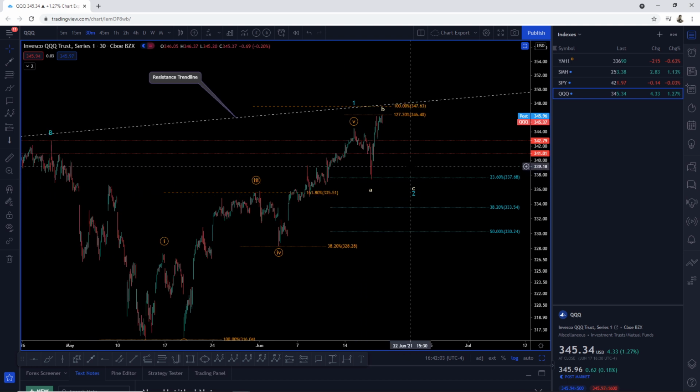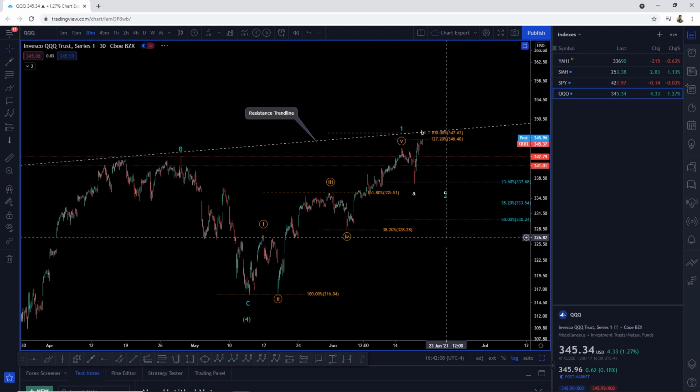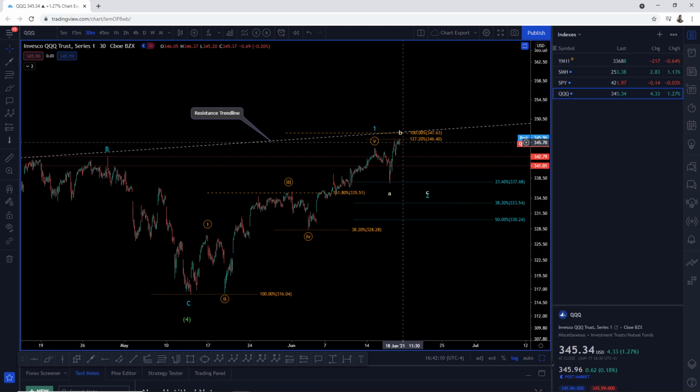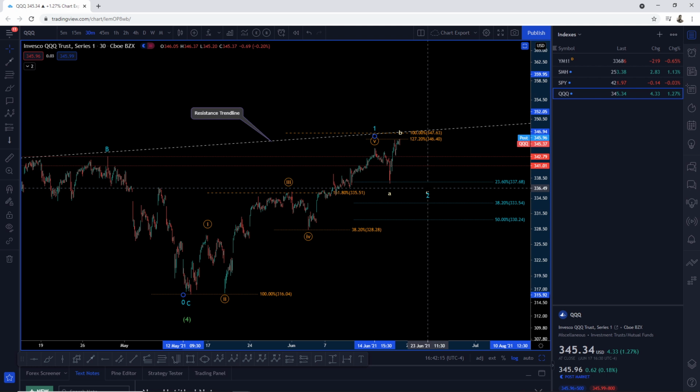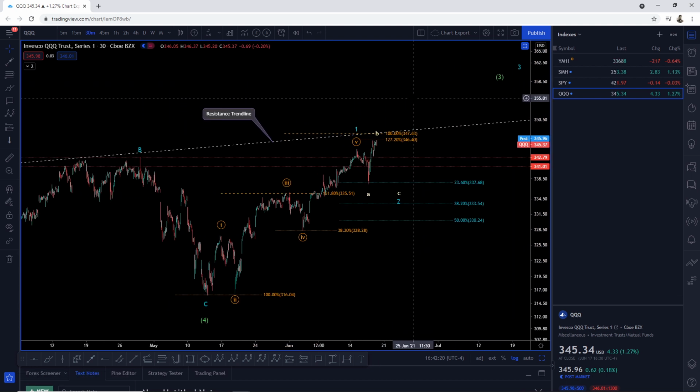All right, so for now we're going to stay still. We're not going to rush into trying to get a position here, but as you can see, if we end up missing this downtrend or this move here, don't worry guys. Once wave 2 sets in, all right, woo, it's off to the races. Look, we still have wave 3, which is the most important wave in the entire wave structure. All right, so just be patient. Let this wave unfold. Let me show you tomorrow how this wave is progressing. And if you want, just join in the Discord group and you'll see how we trade this or how we monitor and track this wave interpretation.